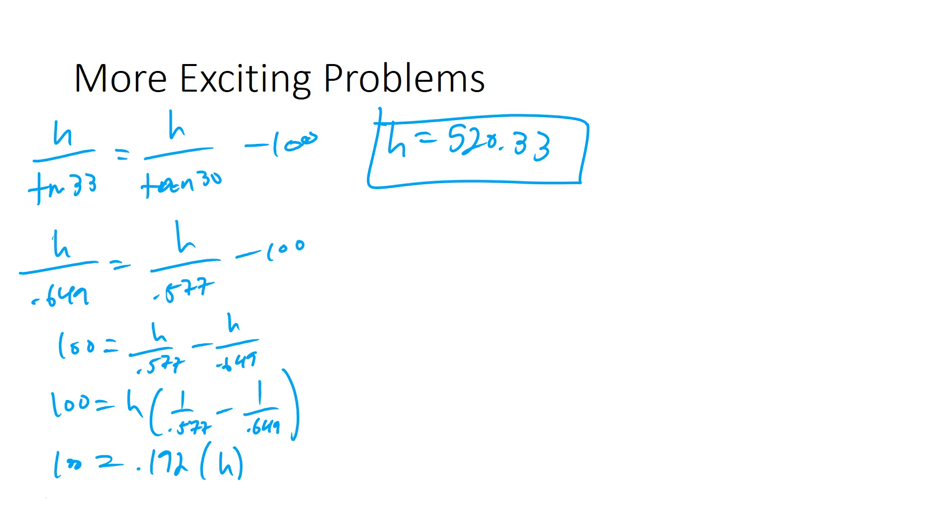Okay, so clearly making up numbers sometimes doesn't work out real well. But that's okay, the math is sound. So I think that that was the kind of right moment to change into decimals. If you keep it in tan 33 and tan 30, you have to kind of use some unique parentheses and stuff in order to be able to get an expression for h. But as long as you get it, you're going to be okay. Now, some of these problems you have to struggle with a little bit because the algebra gets kind of messy. And the point of this is really to make you think and stretch your brain in new ways. So try these problems. You'll notice that there is a link, I think, that just has solutions to these or just answers. So see if you can get the answer and then don't look at the solution until you really need help for where to get started.